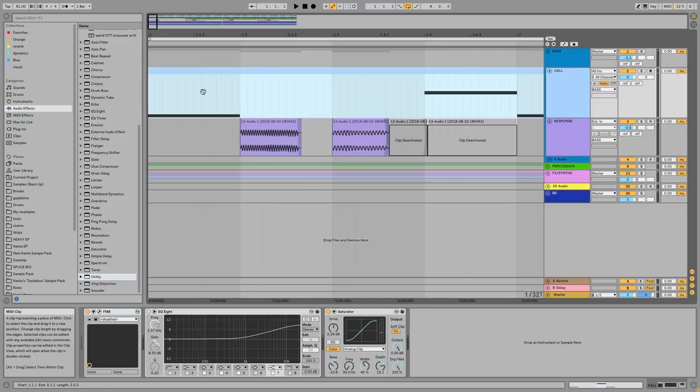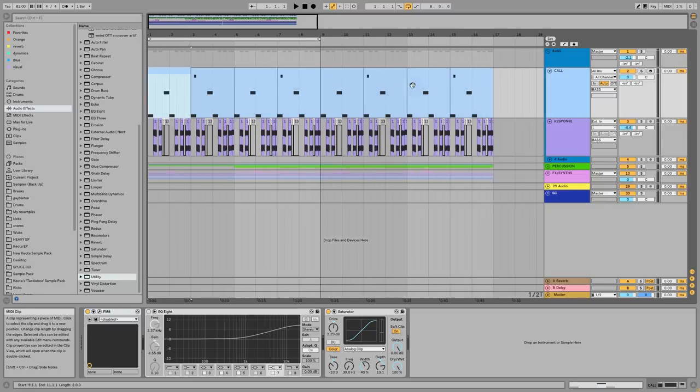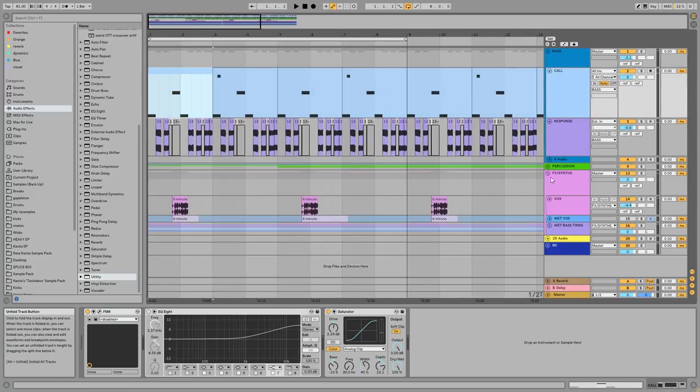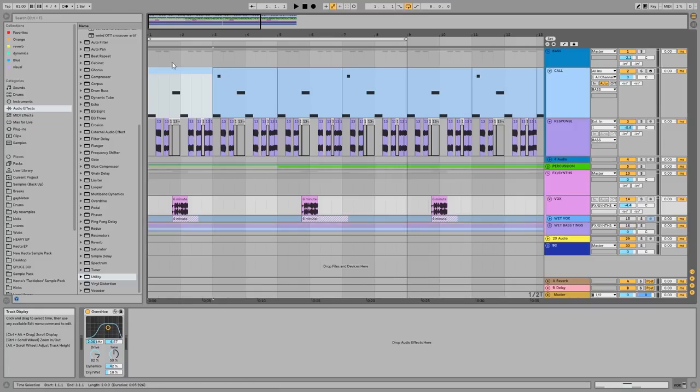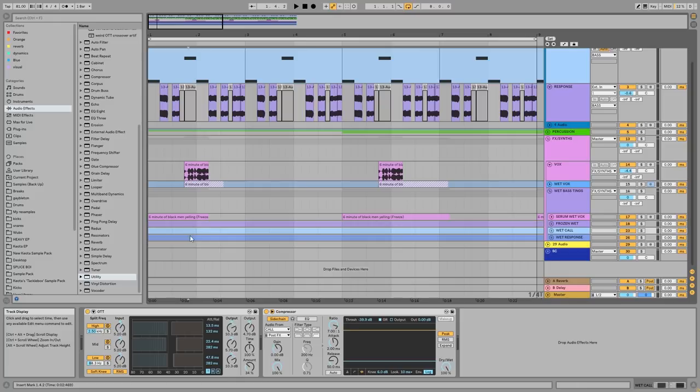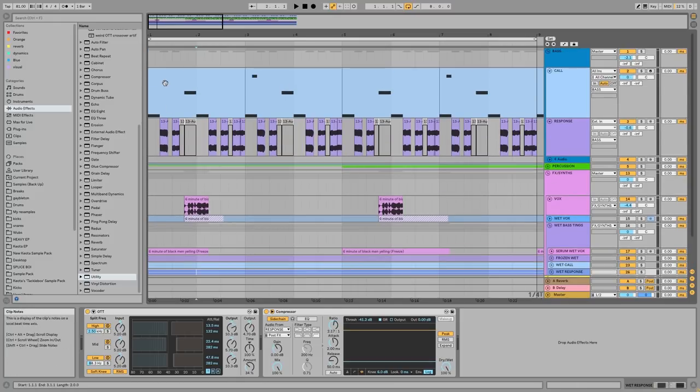So basically the concept is to stem out your bass group. In this case, I've separated it by call and response bass. So let's just peep what we got first. I'm going to mute the wet group that I have, and we can just hear it as it is real quick.